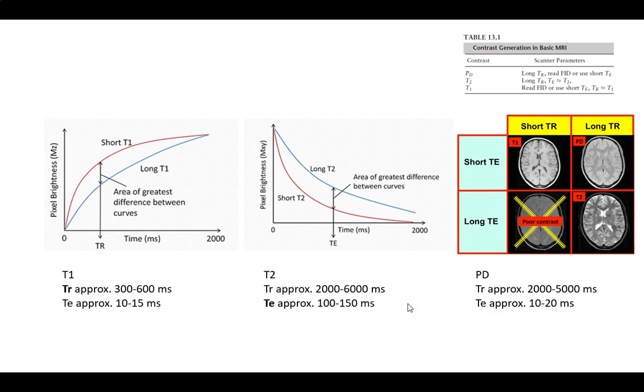PD is really good at telling the difference between white and gray matter. You can also tell it in T2, but T2 has more trouble distinguishing with the really strong showings of fluids. So if you're looking for a tumor in one of these tissue areas, it can get hidden by the fluids. So PD is often useful for those types of situations. There's a whole bunch of other ones. I don't want to make this a medical class per se, but I do think it's helpful to know about them. And that's why we're trying to get each of these.